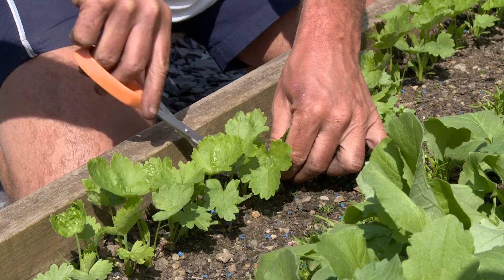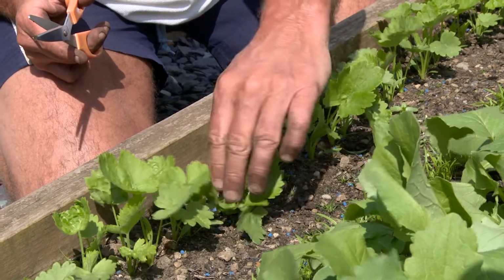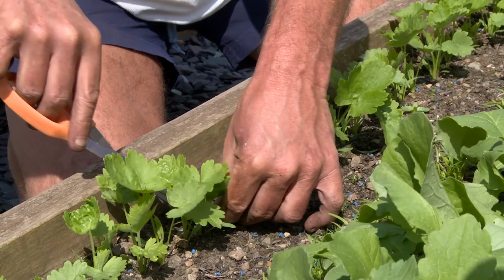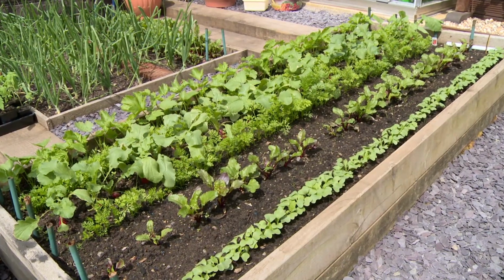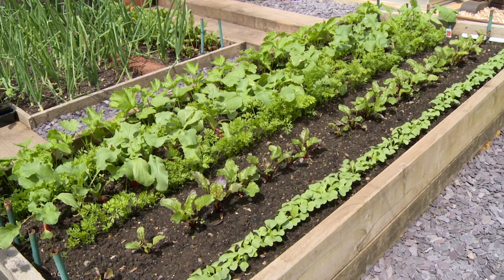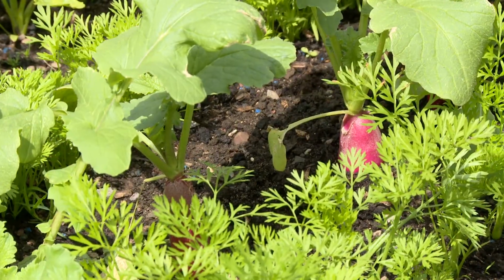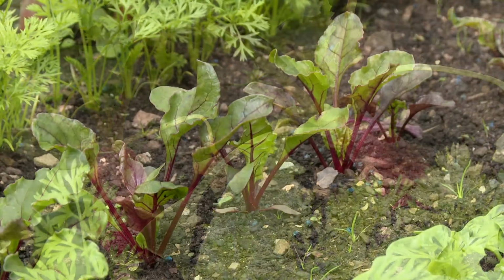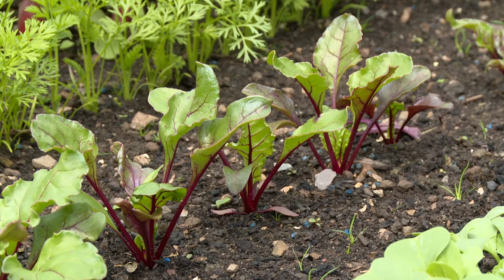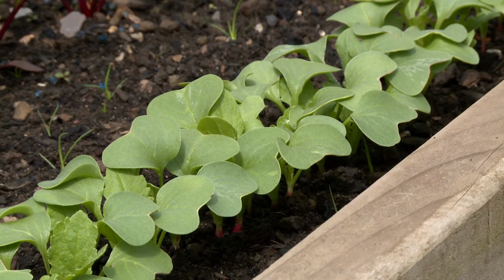Parsnip needed thinning out, so I just took scissors to break out some of the overgrowth there. Also took the opportunity to thin out the beetroot and the carrots. Early season radish have been absolutely superb this year. Thin beetroot there and a second row of radish for continuity sowing.